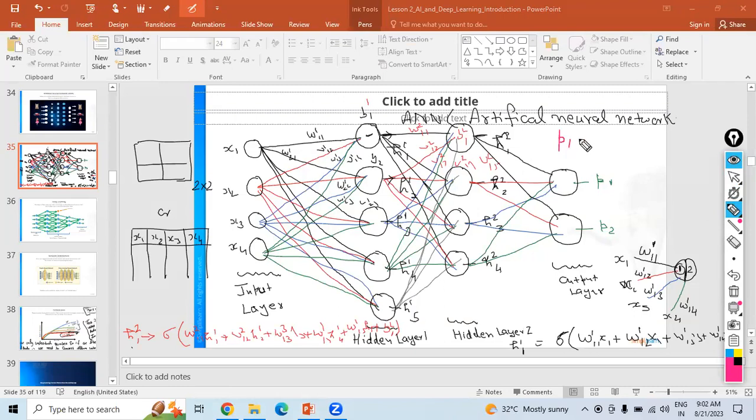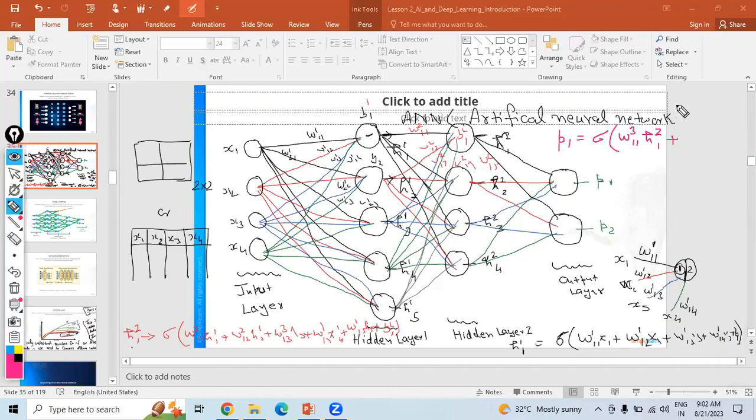Now if I talk about P1, P1 will again be the same sigma of W311 H21 plus W312 H22 plus W313 H23 plus W314 H24 plus some bias, which will be B31.